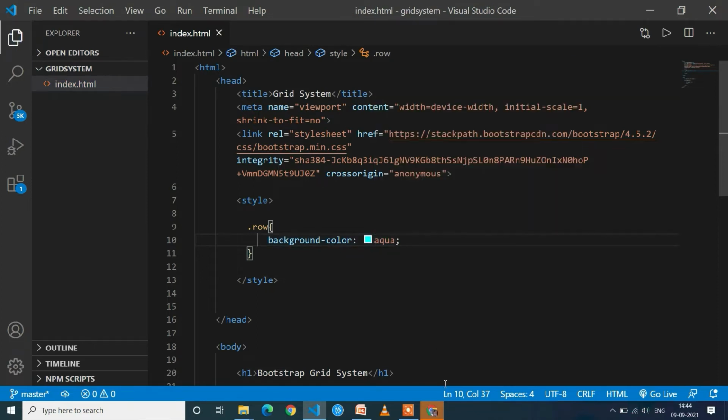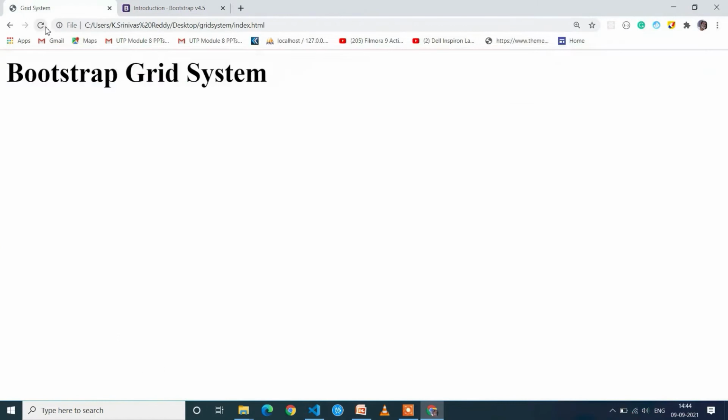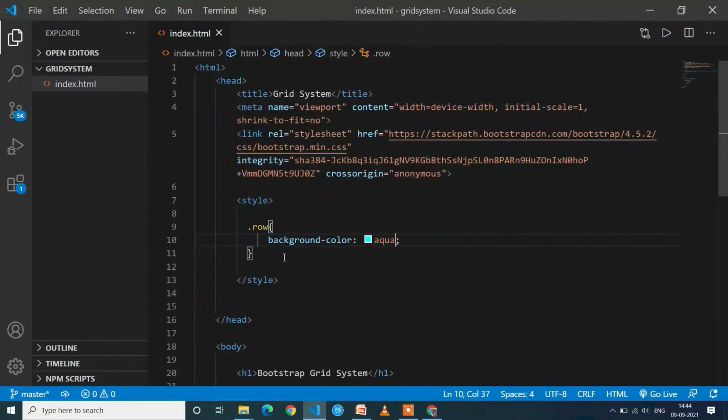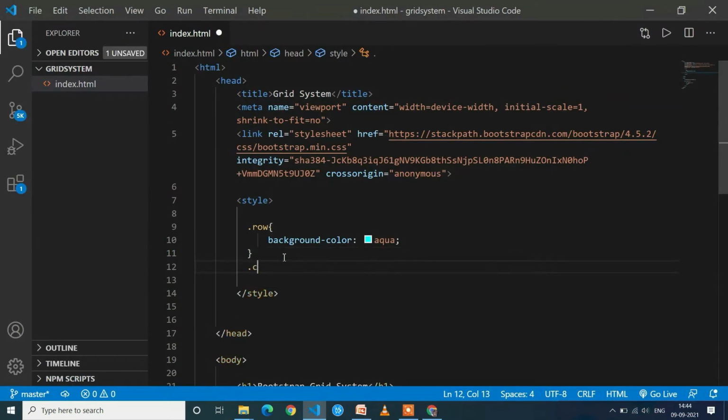Let's check the output. Here you can see a row is created and we have created only one column in that row. You can see this is the col1. So for this column also I will add the background color, then you will understand better. So for col1, dot col-1.